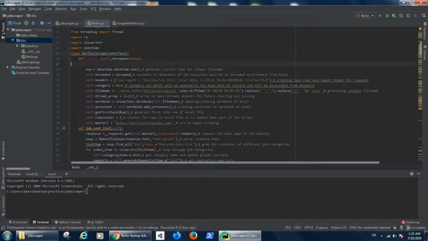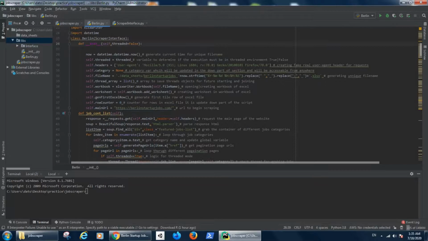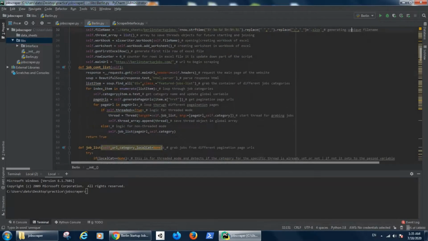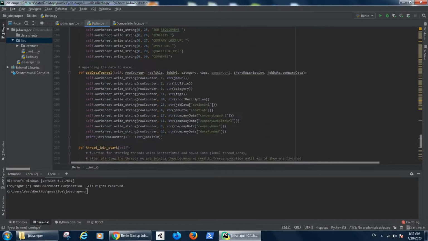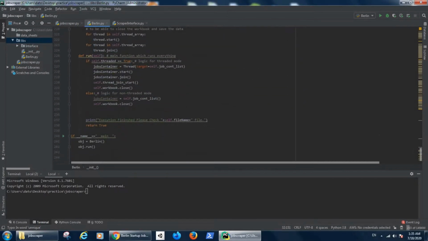But for this moment, you can see that it's completely object-oriented code. Almost everything is commented here, so that if by accident another developer wants to take a look at the code, it will be a piece of cake for anybody else to understand. So you can see that everything is commented. It's almost 300 lines of code in full scope.